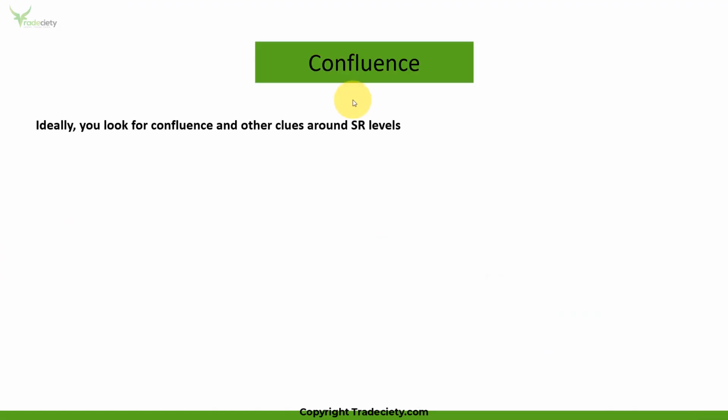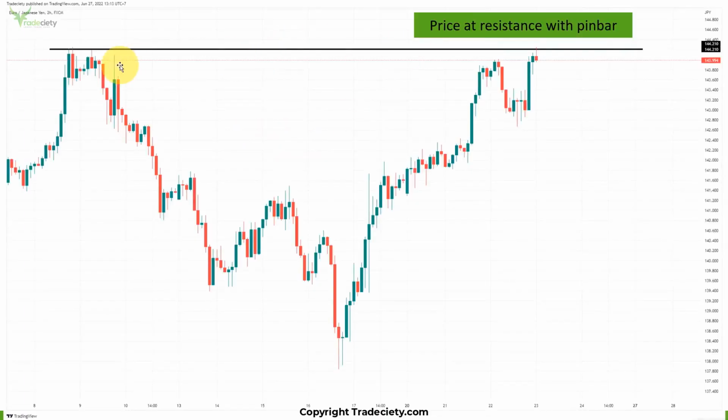How we're going to use support and resistance is manifold, but one way to use it is that we have our support and resistance drawn up, and then we look for other confluence factors, other clues, other signals. So for example, just because we have only studied candlesticks for now, what we could do is that we have a resistance area. Here, for example, we have a turning point. The market is coming back to the area, and then we have a pin bar. So that would be already two confluence factors. One confluence is the resistance, the other one is the pin bar.